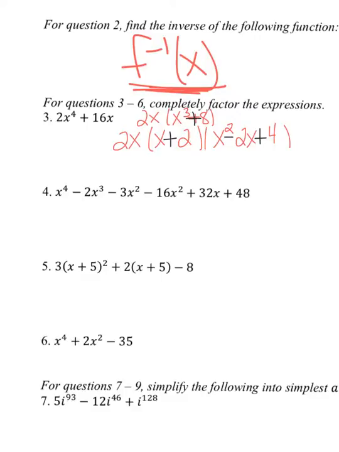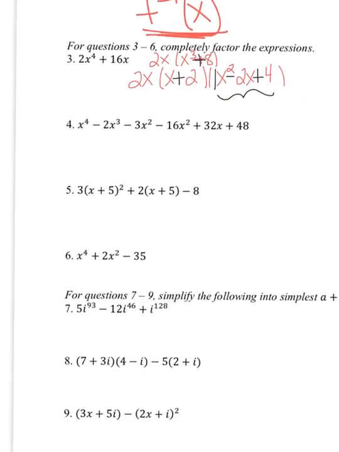If you take out a GCF to start, you are never going to be able to factor that trinomial further. I mean, you could try to, right? You would do 1 times 4 is 4. But then no 2 numbers multiply to be 4 but add to be a negative 2. So it's completely factored now.